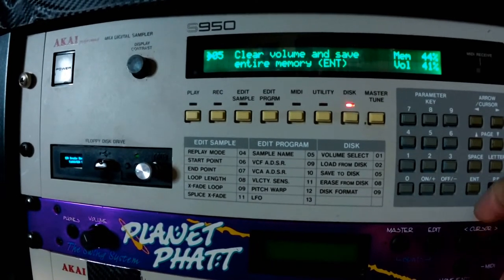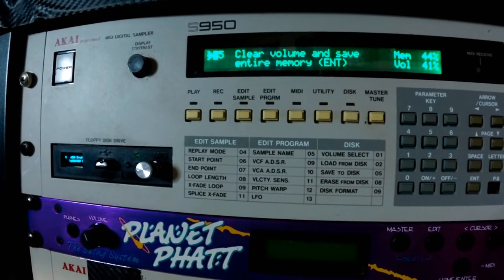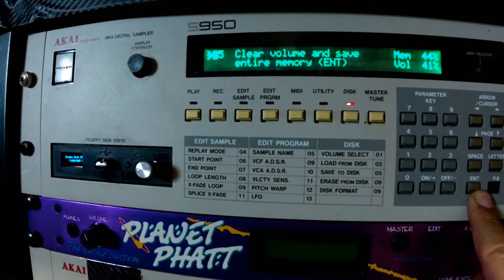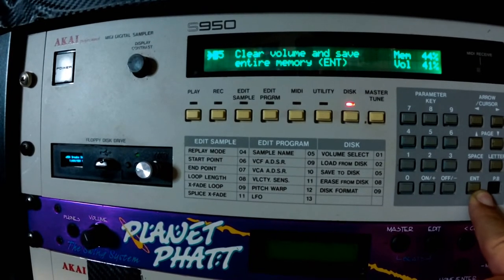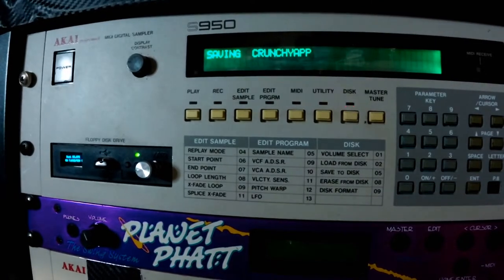When I'm done with this disc, I'm going to put it up on the Sampleoids website as Akai S950 format. And also include the waves as I did on that previous pack that I uploaded, right? So that was part one. This is going to be part two. So let me save that. This one looks like it's running into three discs now, guys. Save that. Right, so that's all saving.